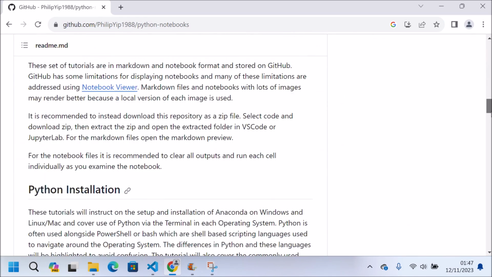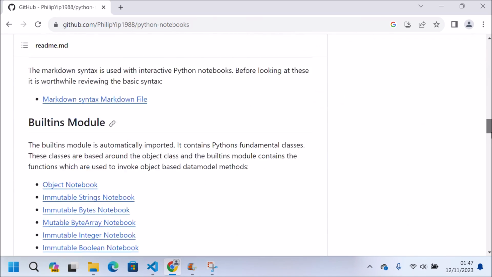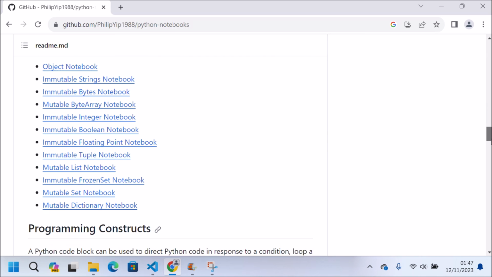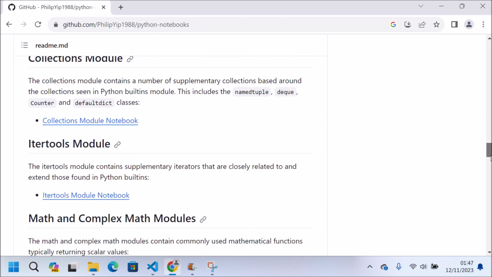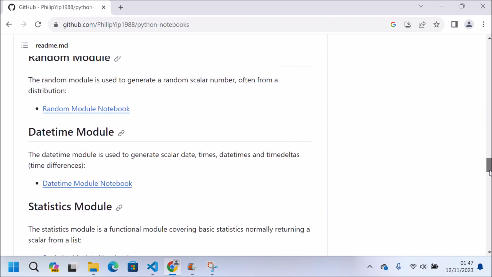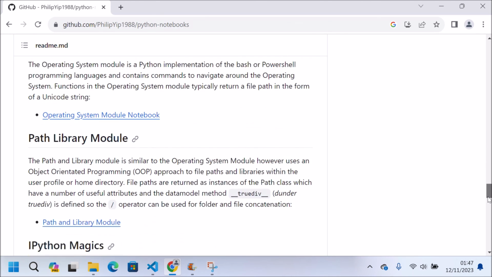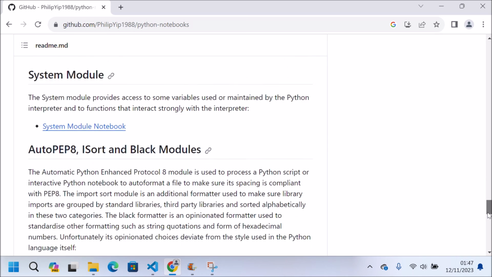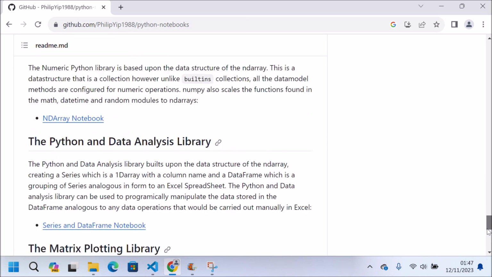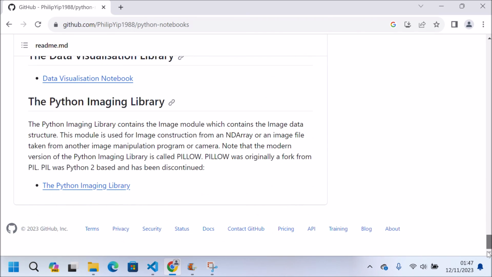So basically it's going to cover the inbuilt classes, some programming constructs, and then some of the standard libraries geared more towards data science. And then it's going to focus on the main data science libraries, which are essentially the foundation of data science for Python.